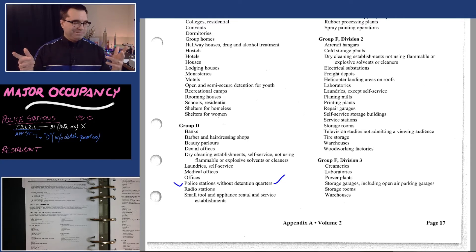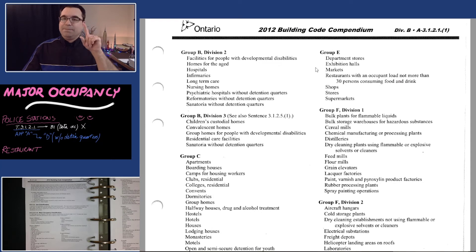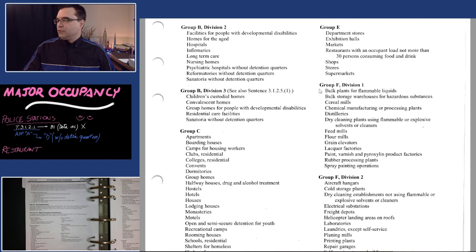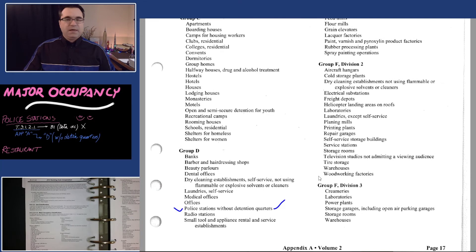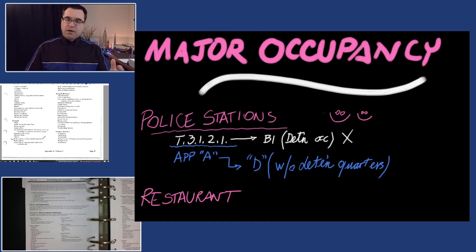Great, we're done, right? No. Remember how I said you have to read all the way to the end. We did group D, so now we move on to group E. We don't want to miss any other possible occupancies for police stations. Anything under group E? No. F1? No. F2? No. F3? No. So here's what we found. Police stations could either be a B1 occupancy or a D occupancy, depending on whether or not it has detention quarters.